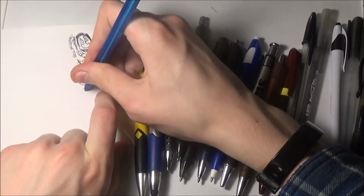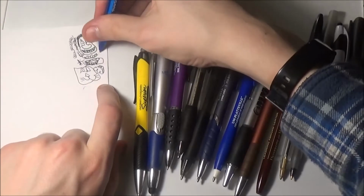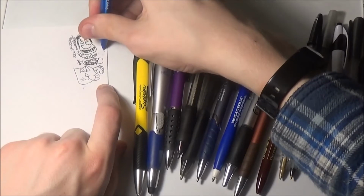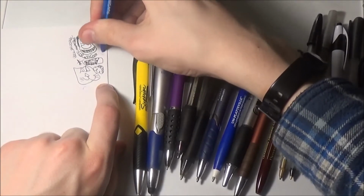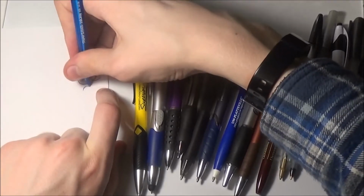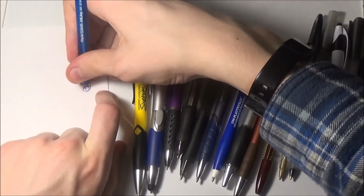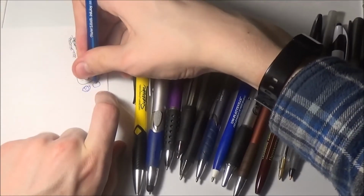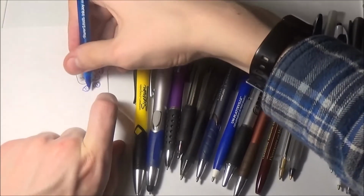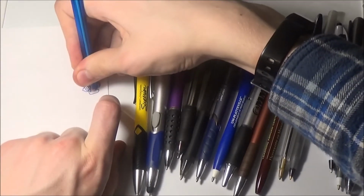Ooh, it's taking a while to warm up. Oh no, can I get it to work? What happens if I can't get it to work? Do I just not rank it? No, it's kind of working. Here we go. Oh, it's blue. I didn't realize that it was blue, but I guess that makes sense because the outside of the pen is blue. You can never tell though. I feel like there are some blue pens that are blue on the outside, but they have black ink. Very confusing.